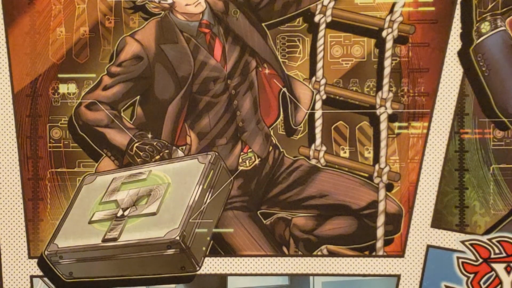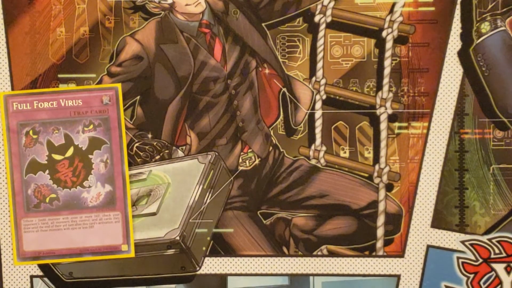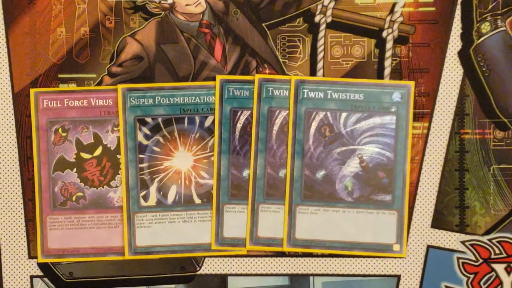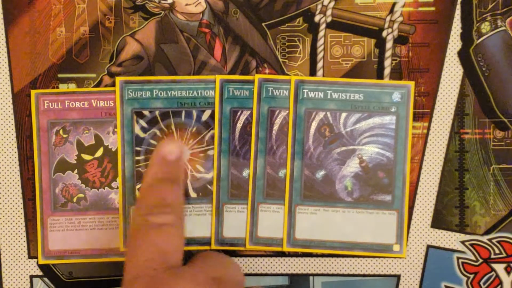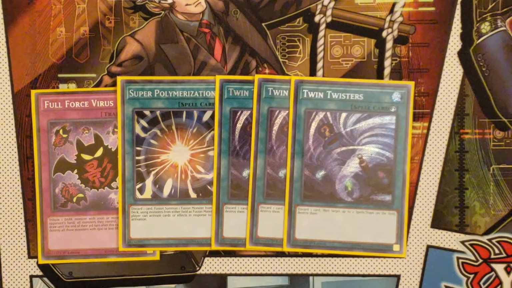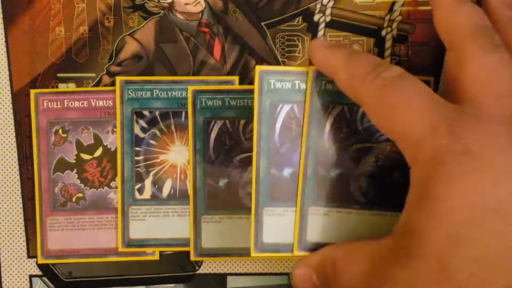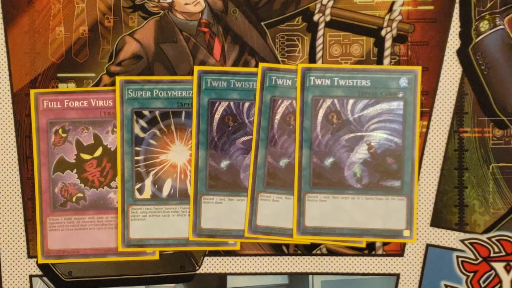Side deck. I have a second Full Force, Super Poly, 3 Twin Twisters. Full Force is for Burning Abyss, Danger, anything. Super Poly is for about the same, really. It doesn't really matter. Anything that's dark, I can take control of it to fusion into Starving Venom. Twin Twisters is nice because anti-spell. Yeah, anti-spell. There's not much I really have to say about that.